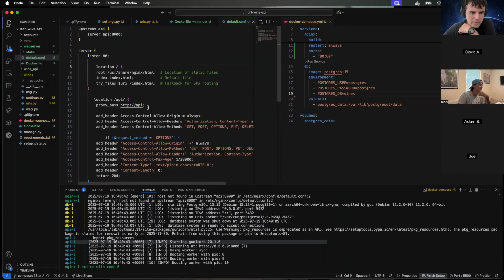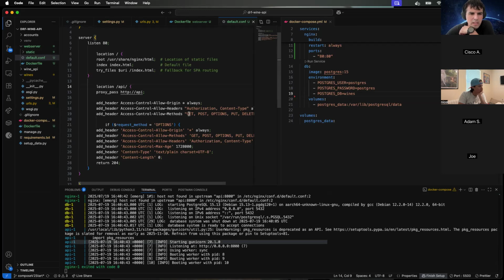Really? Yeah, hold on, which file is that again? That's the default.conf. Yeah, I got two locations as well. Hey, comment out line 15 and run it again.